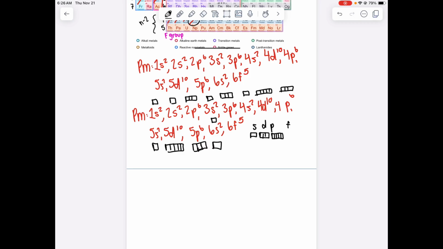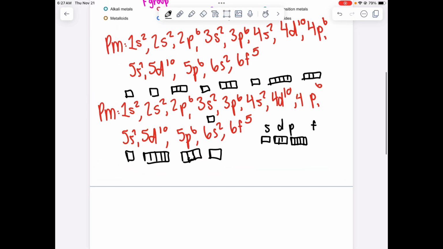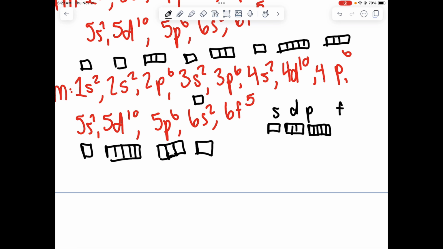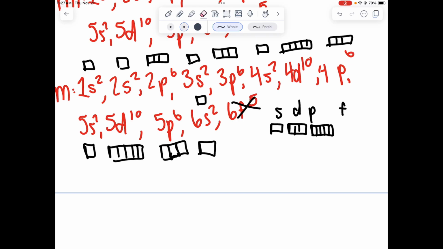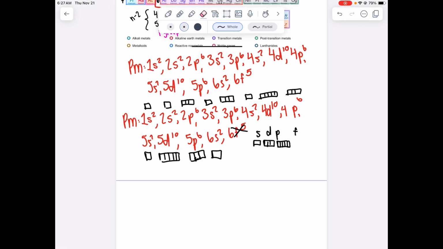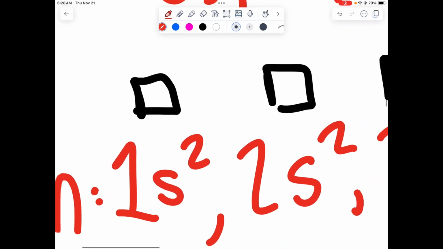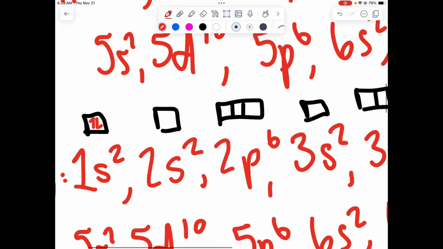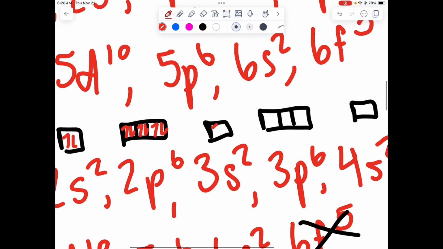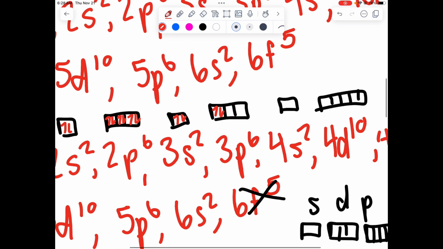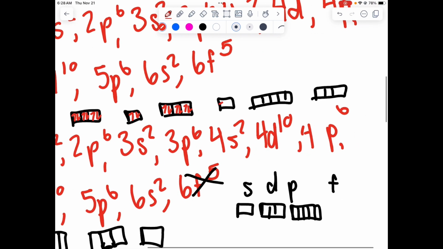Okay, that's pretty much all of them. Now you see how F doesn't have a box? It's because we're not using F. So we're crossing this out. Say bye to F. Now let's continue. So remember the little ups and downs? We're gonna do that now. It's gonna be one up, one down. Same thing, because it's 6. Same thing, it's 6. Same thing because it's 10 and it's an even number.